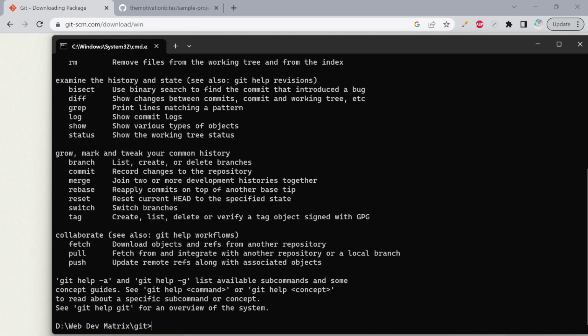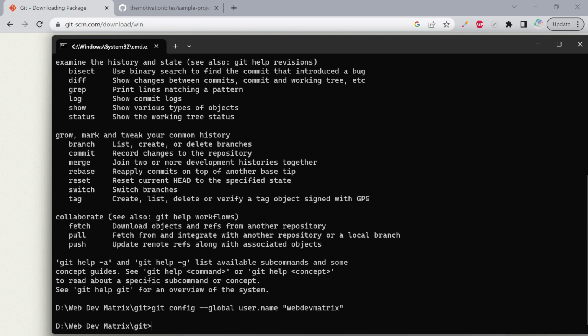Now we have to do some configuration so that our username and email is set up correctly, so that it's able to identify your user when you are trying to commit and push your code. So in order to do it, we'll use git config command. So you have to write git config --global user.name and you have to enter your username. And then you also have to set up your email. So for that, you'll use user.email property in the config.